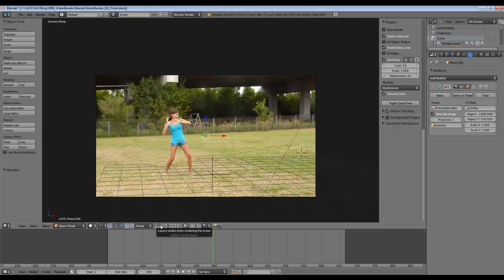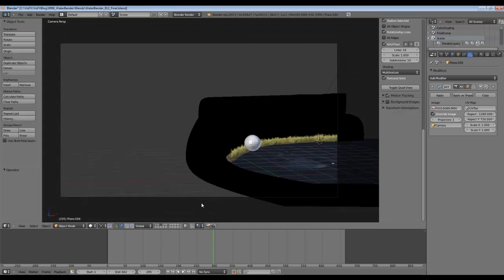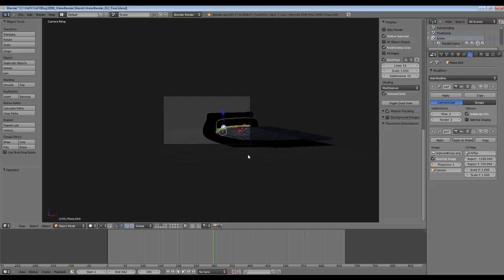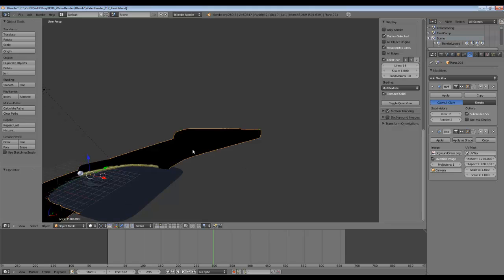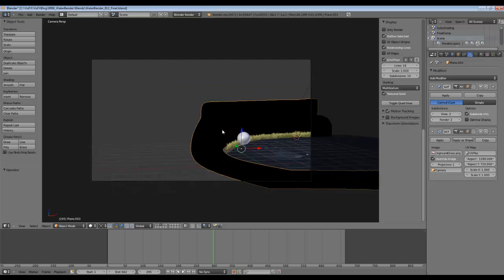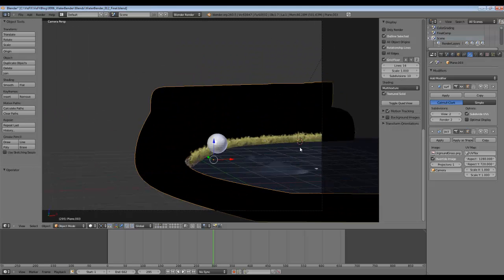And I used the UV project node again on the pond. I projected the grass texture onto this, and then these grass pieces that are sticking up onto this plane right here. This was a fix I applied for the reflections in the water. I was getting some really strange curved over reflections. First of all, it was reflecting stuff that was too far back, so I had to project the texture onto this and move this far back so it would reflect as though it was far back. And then I added the grass here so the grass would reflect straight down into the water.